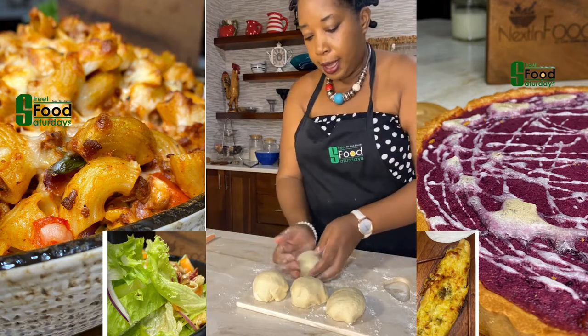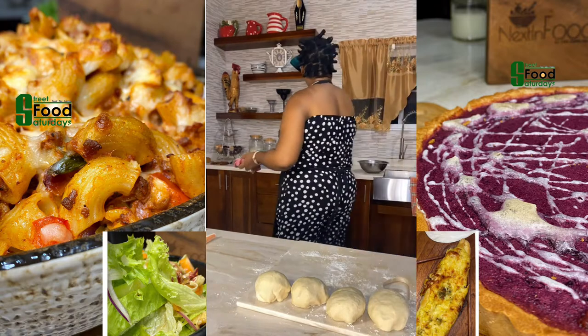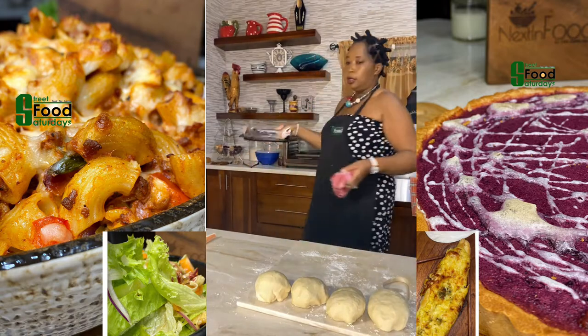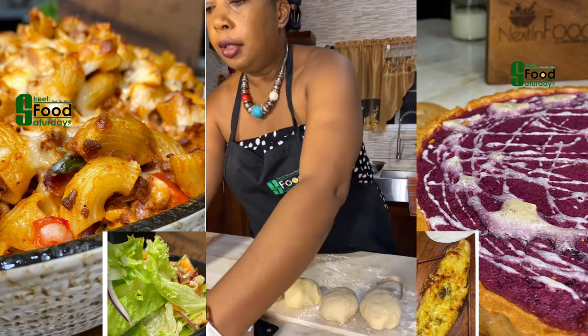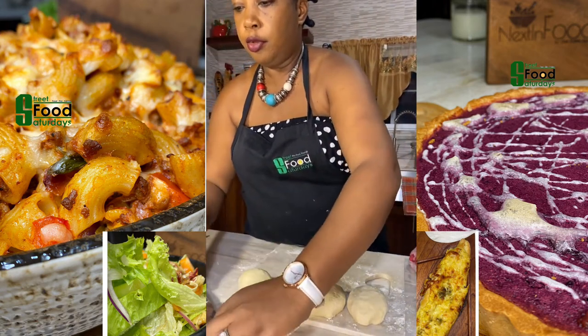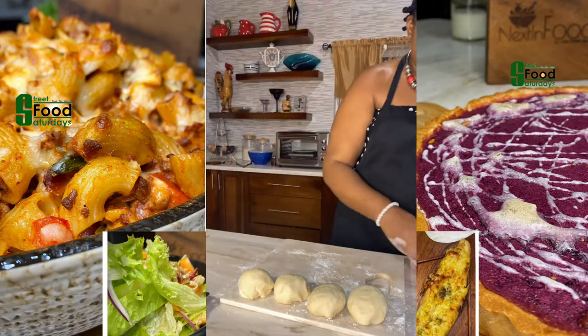And I have my pan ready. You always wanna have your stuff ready. So this is my pan right here. For easy cleanup, I cover it with foil. And this is what I'm gonna do.